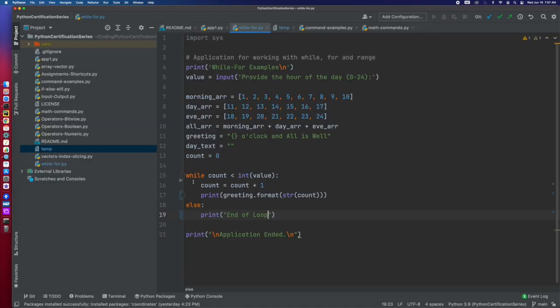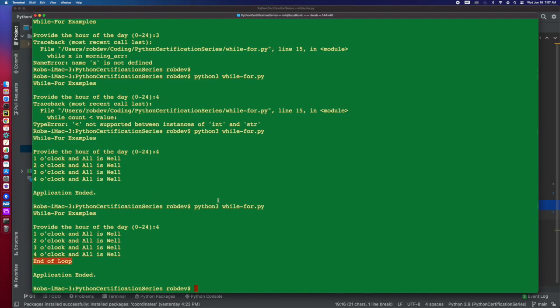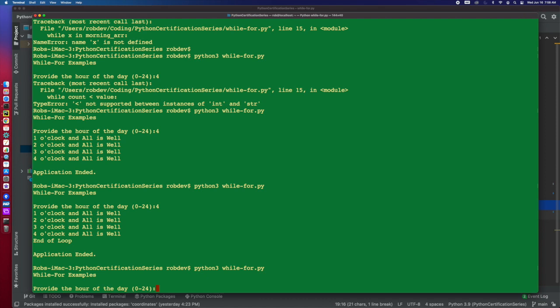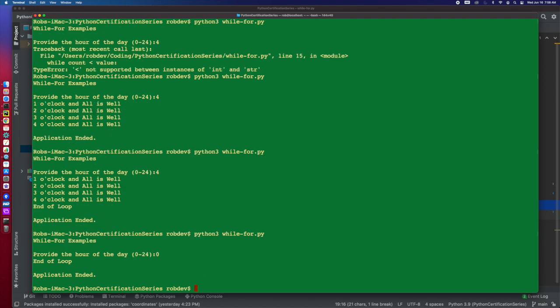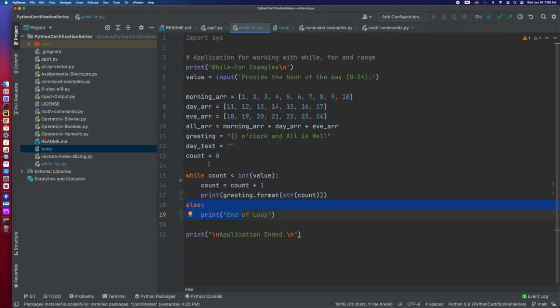So even though it goes through the while, like an if, unlike an if, in an if you have an else: either the if gets executed, otherwise the else gets executed. In a while, the else is going to get done anyway, so it's always going to execute this part. So if I come in and I do a 0 as my number, it still does end of loop, even though 0 is not less than 0. So it's going to completely skip that.